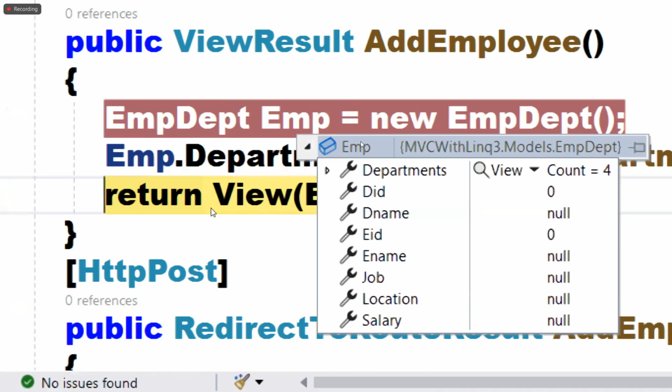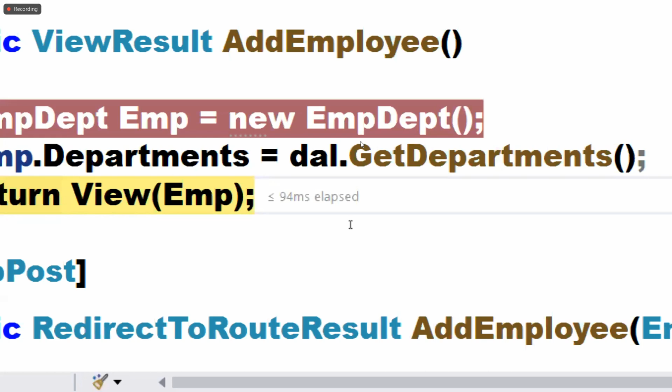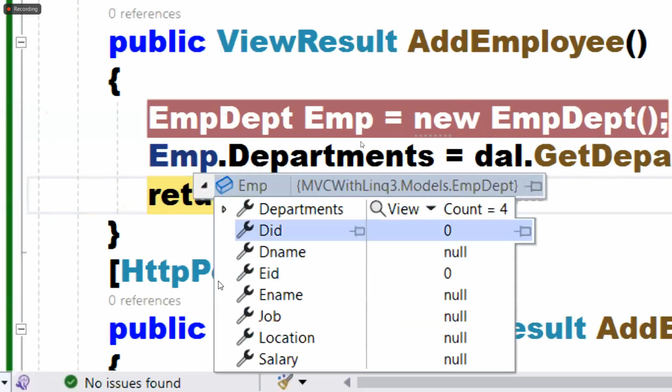Sir, why are you assigning to the departments? Because that only can take the value to the view now. Only the model can take the value to the view. I cannot call this method. That departments I want to call in the view, not possible. Who can take values to the view? Only your model has to take the values to the view now. That is why I assigned it to the model. Remaining all I don't want.